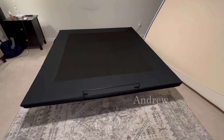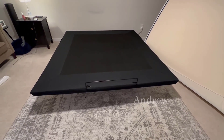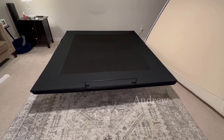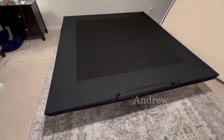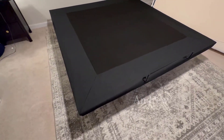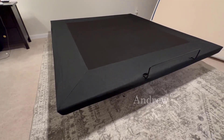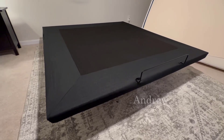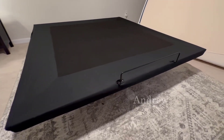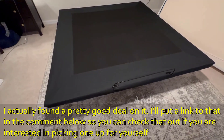Okay everybody, just put together this adjustable base by Shah Surlin. You can tell by the surroundings we literally just put it together, getting ready to put the mattress on top. I did it by myself — there was one step where you had to flip over the actual base and that did require help of another person. The instruction manual also came with a link to a video, both of which were very helpful.